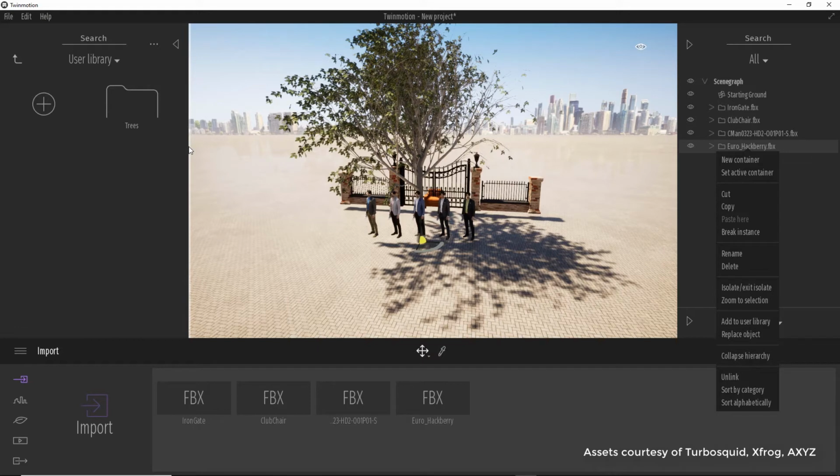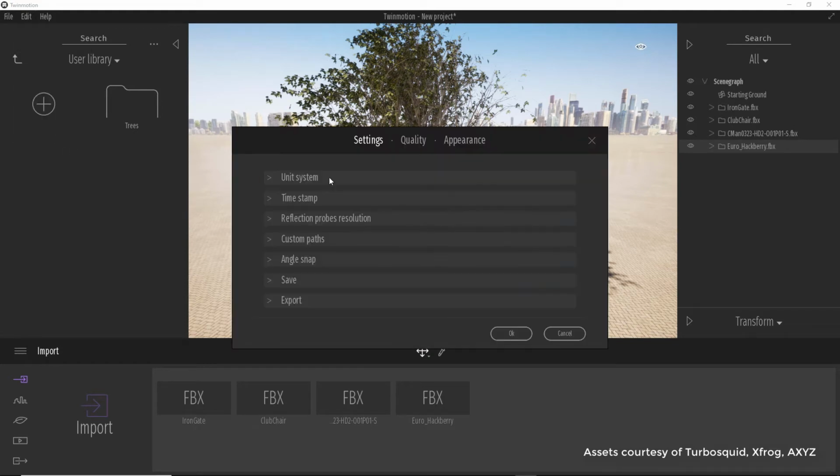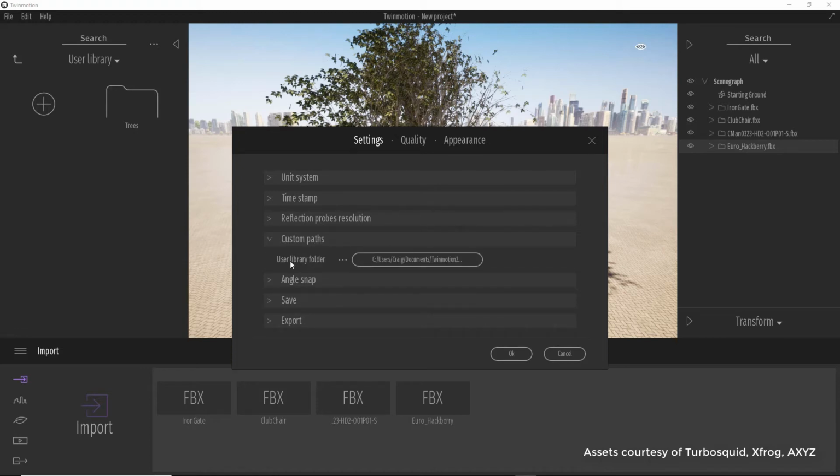Before I do that though, I want to show you where the user library lives and where you can change the path, because that's really important. Right now by default, if I come up to Edit, go to Preferences or press Control P, we'll see things here like our settings, quality, and appearance. What we want to do is go to Custom Paths. This is where our user library folder exists.